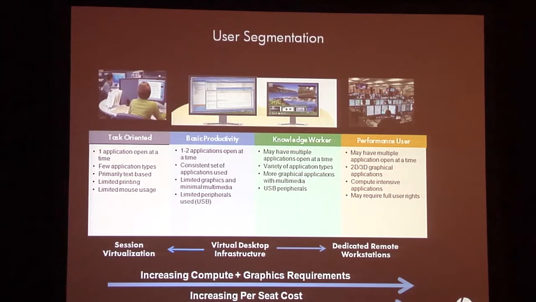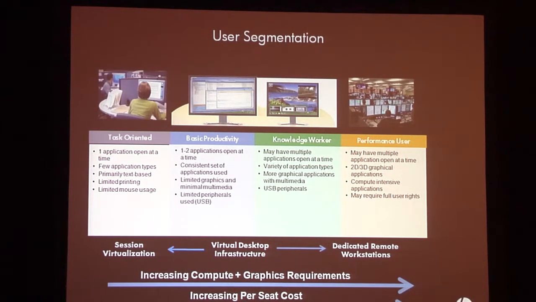And what we found over the years was a number of things. One was, first, we were not able to actually identify what type of users we were working with. A customer would come to us and say, I have 500 users. And we would say, well, what kind? And they wouldn't know. So over the years, working with a number of customers, we actually defined our user characterization around these 4 typical use cases. Task-oriented folks, very light level activities, typically green screen operators, call center folks, that kind of thing.